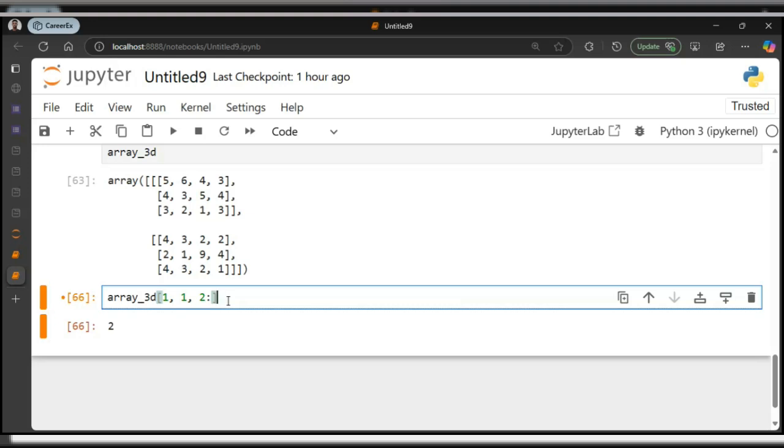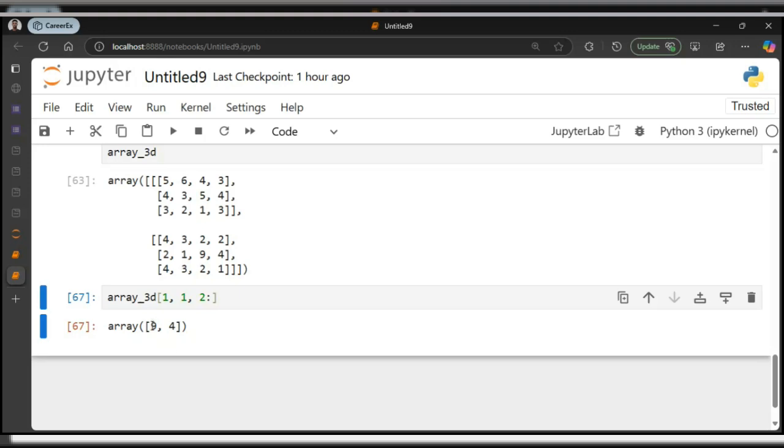So this is basically how you do it. If you run this, you're going to get 9 and 4. All right. So you can just practice on your own. Test yourself: just pick random values, let's say this 3 here and this 3 here. You can ask yourself, I want to pick this 3 and this 3, how do I locate it?